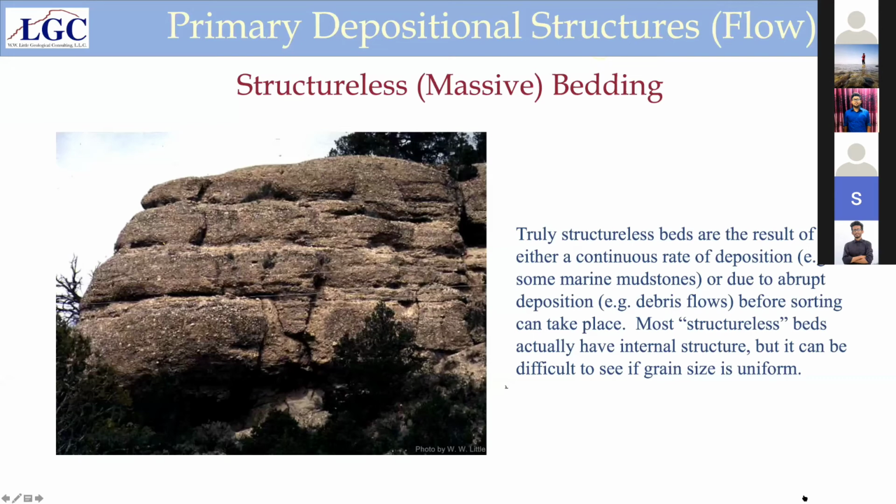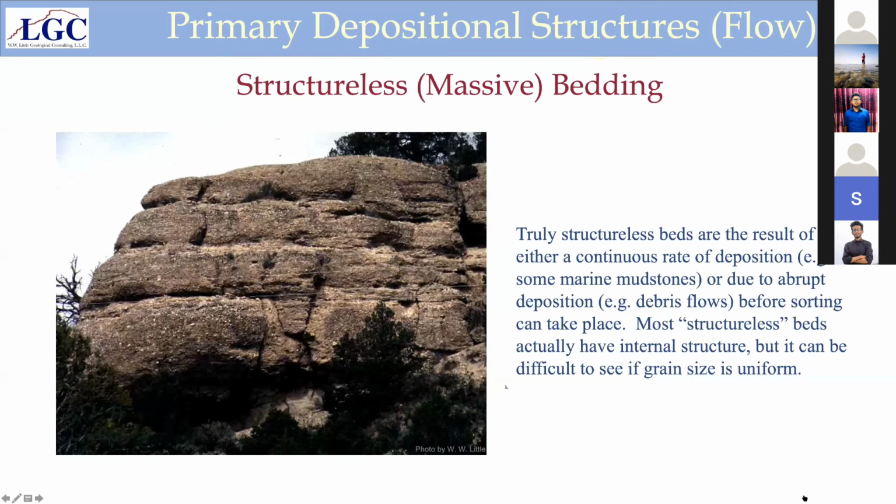A change in grain size, a change in composition, a change in some character of the sediment allows the bed to be visible. In most cases, at least in my experience, when I'm dealing with sandstone and I see a deposit that looks structureless, it's because the sand is very well sorted. The grains are all the same size.